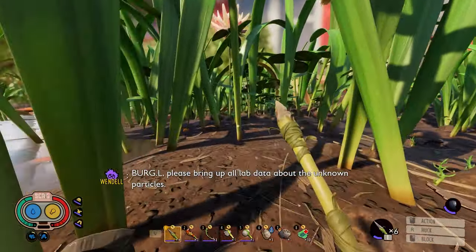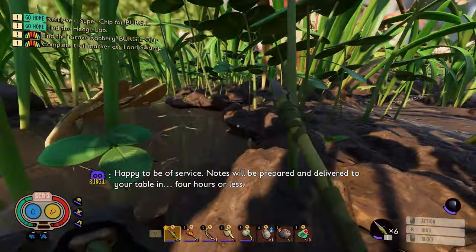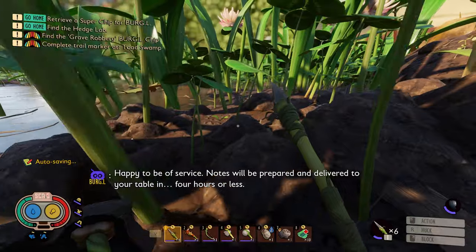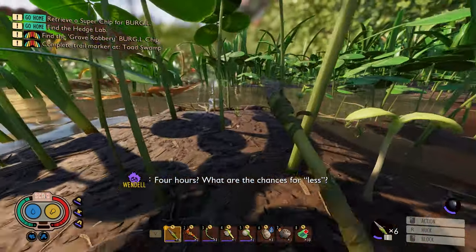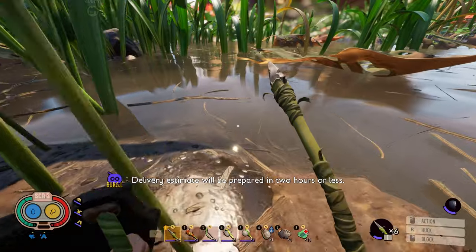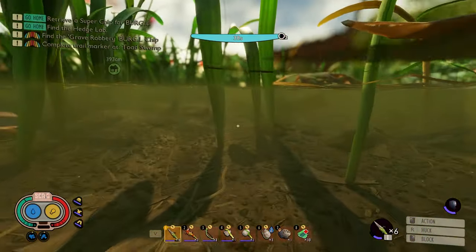BURG.L, please bring up all the lab data about the unknown particles. Happy to be of service. Notes will be prepared and delivered to your table in 4 hours or less. 4 hours? What are the chances for less? Delivery estimate will be prepared in 2 hours or less. An auspicious beginning. Good old BURG.L.